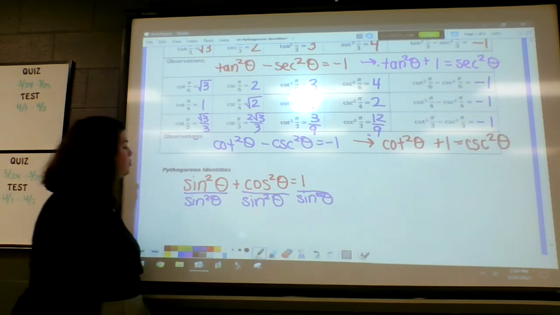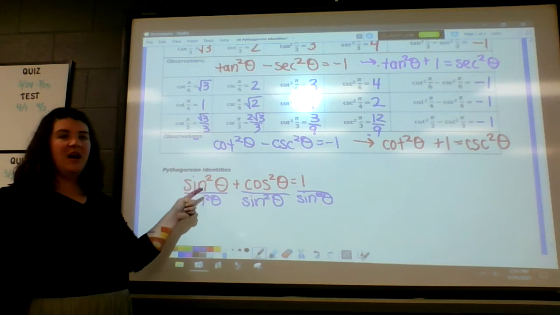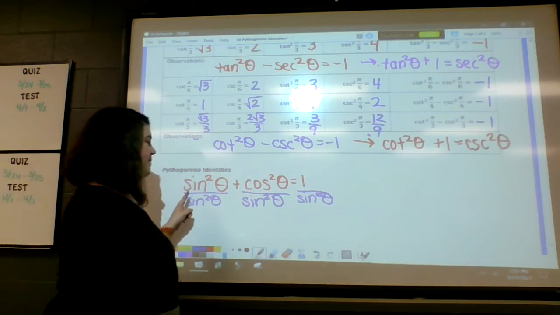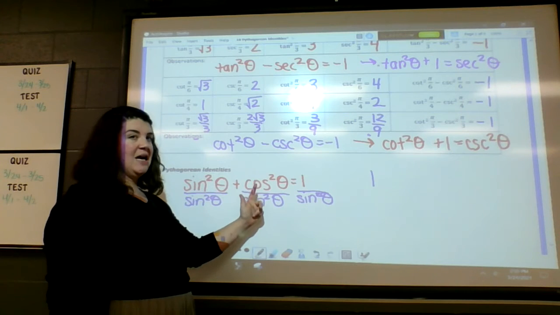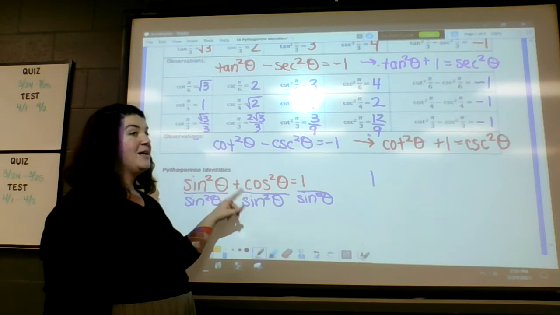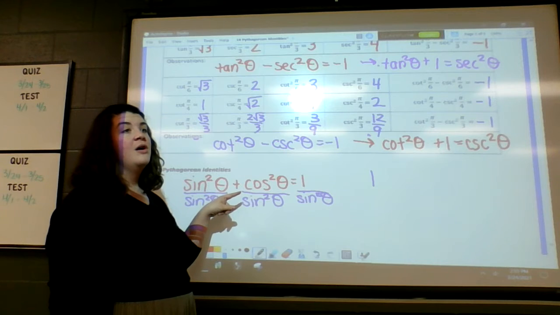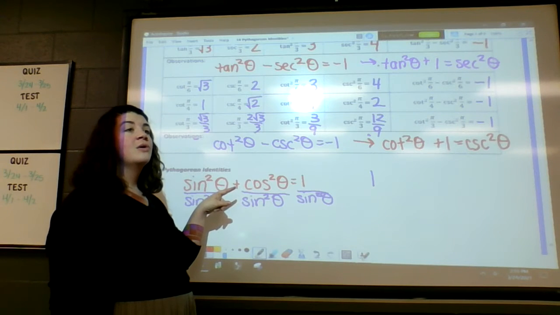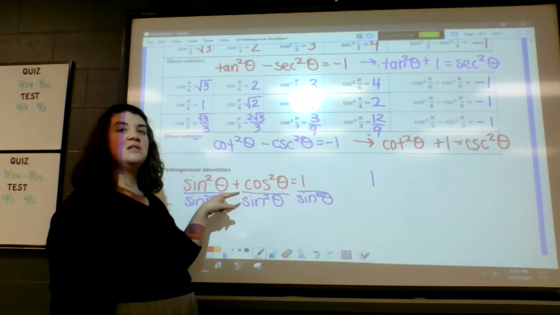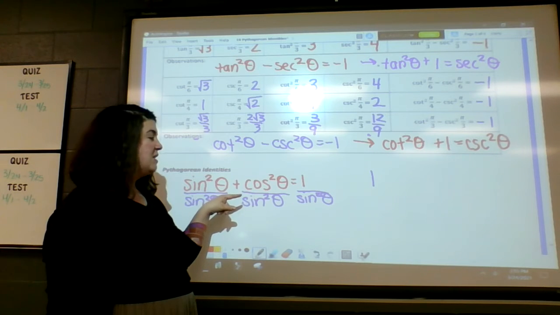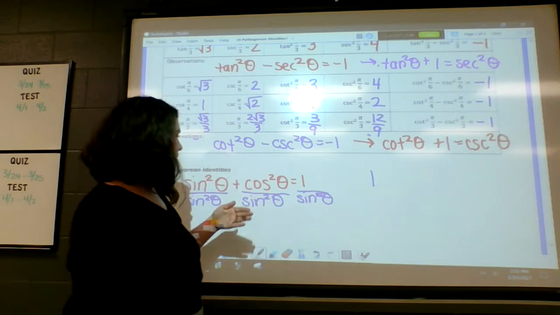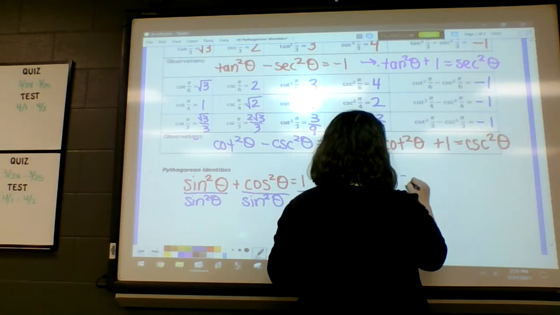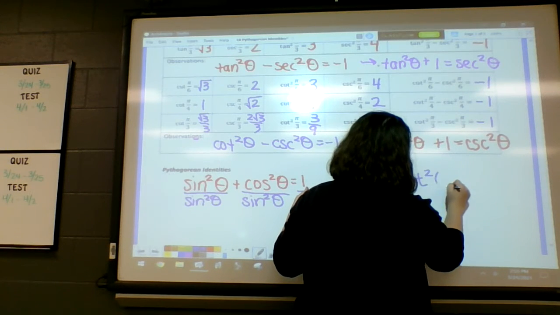And look at what happens. What is sine squared divided by sine squared? That's just going to be 1. A cosine squared divided by a sine squared. Well, we know cosine divided by sine is equal to the opposite of tangent, which is cotangent. And since they're squared, it's actually cotangent squared. Squared divided by squared, cotangent squared. So that's plus a cotangent squared.